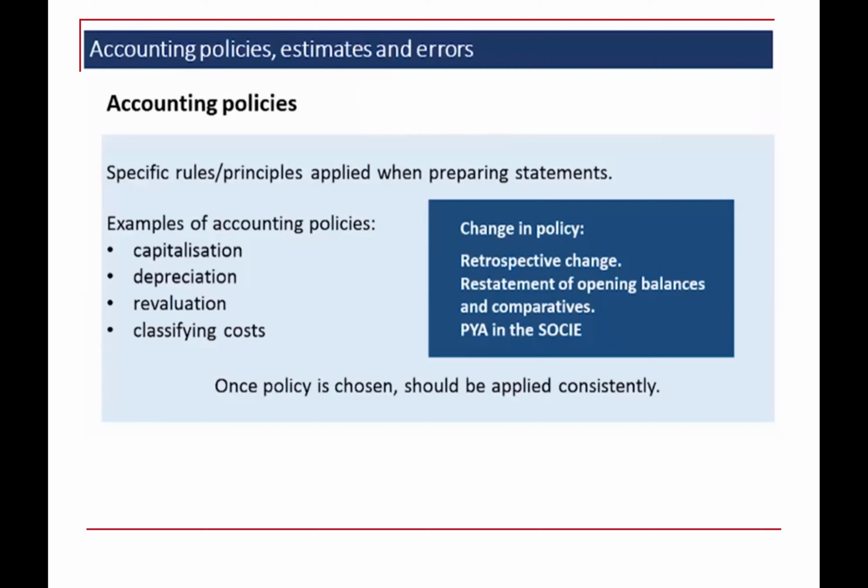Right, then classification of costs. I think we've already talked about it on capitalization, to say, how are you going to be classifying your costs? Are you going to classify them as expenses, or are you going to classify them as assets? That is an accounting policy. Right, so any change that you make in accounting policy must be applied retrospectively.